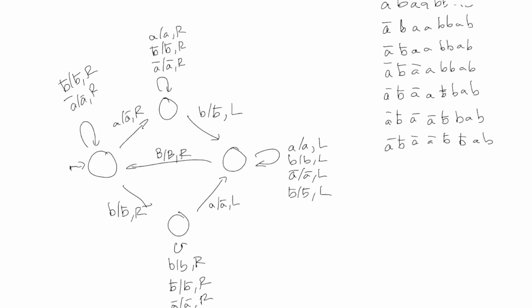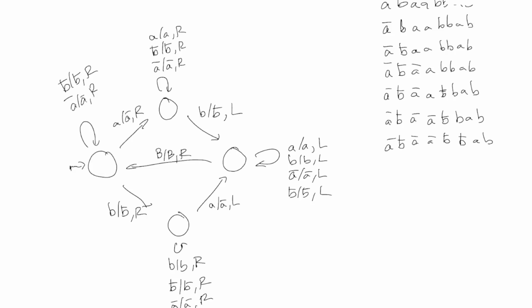Now if you wrote your machine so that it didn't go all the way back to the beginning, then this might not be necessary. But because I went all the way back to the beginning, I will have to push myself through some ones that I already marked at the very beginning before you even start this loop again. All right.